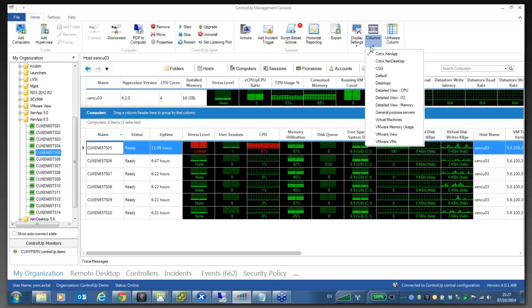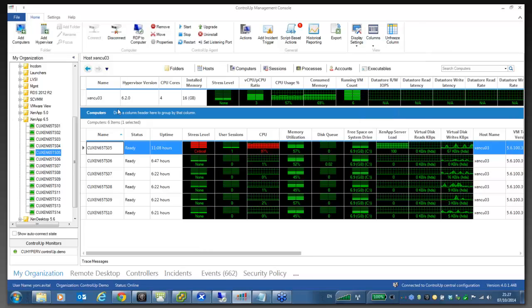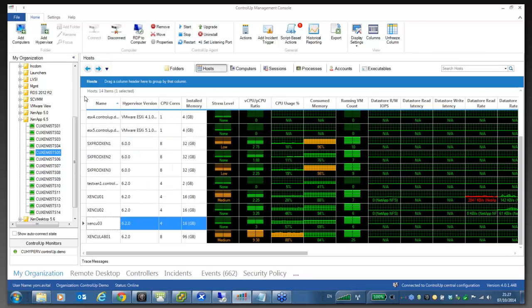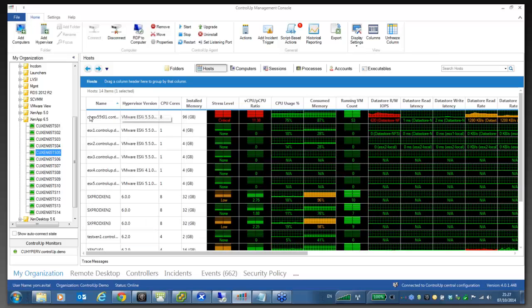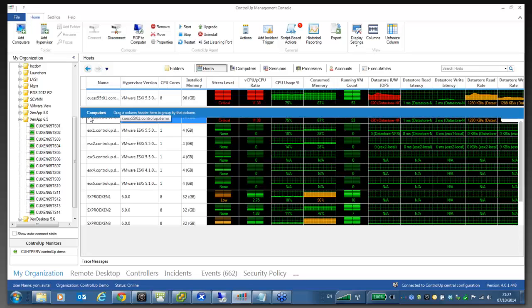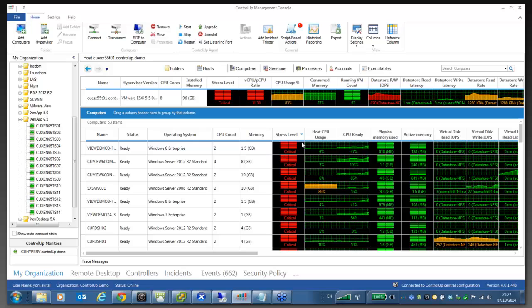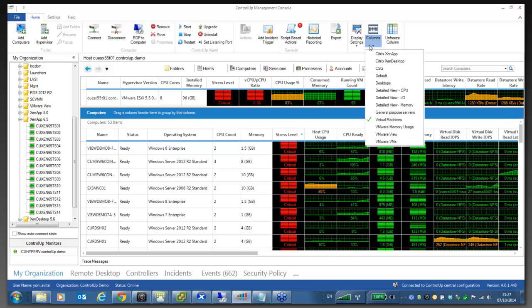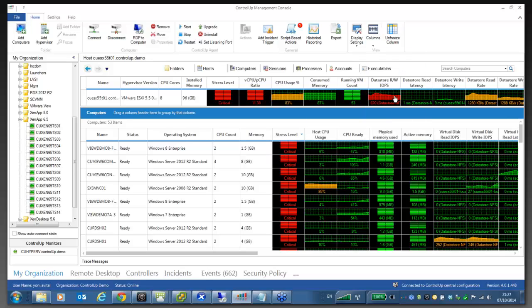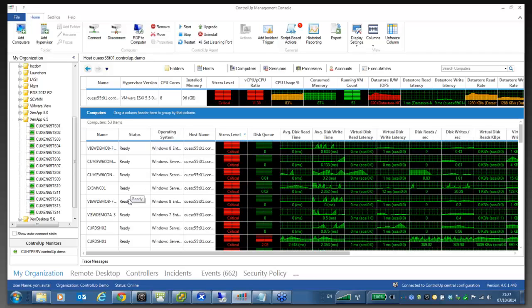And by the way, another thing we added are a few detailed views you can use to troubleshoot specific issues. Like, for example, let's go back to the IOPS issue. So when we're troubleshooting an IOPS issue, we can actually switch to the detailed view IO, and this will show us only IO related metrics. So we can really troubleshoot an IO issue.